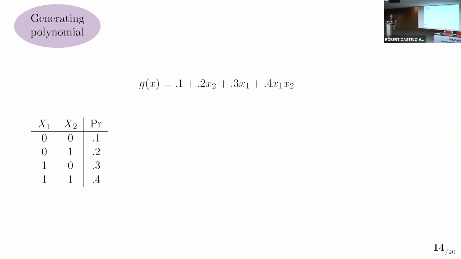All right, so for our same toy example with two variables, here's the generating function. It also encodes the distribution in a supernatural way, where every monomial still corresponds to a world. And to determine the monomial, you just take the values in that world and make them the powers of the indeterminates. So the constant term here is the all zeros world. The 0.4 x1 x2 monomial is the all ones world, and so forth.